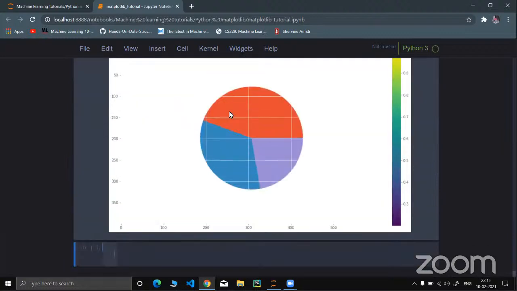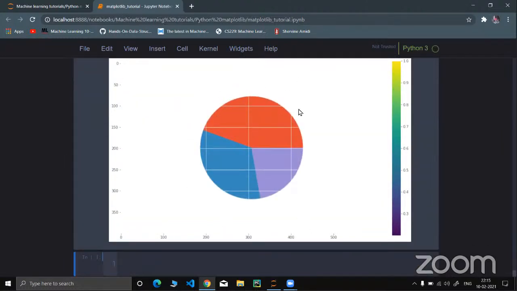What do I need to pass over here if I wish to remove this thing from here? Somebody tell me what command I need to run for removing this axis over here. Hello? Hey, Siddesh, you are audible.